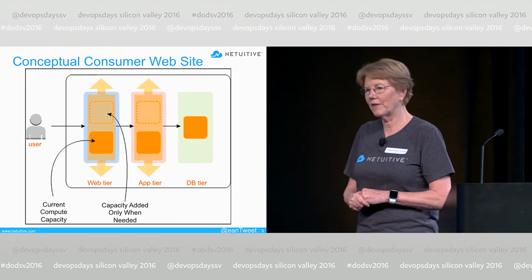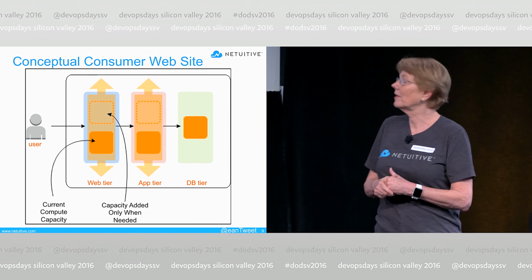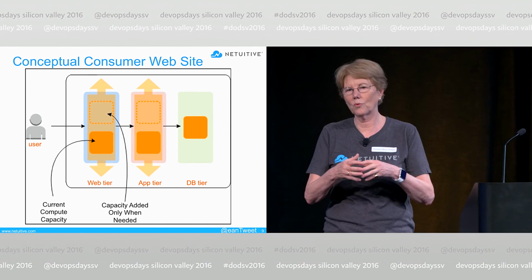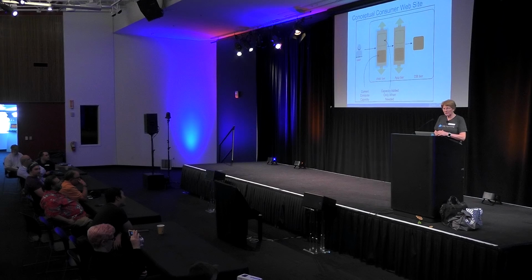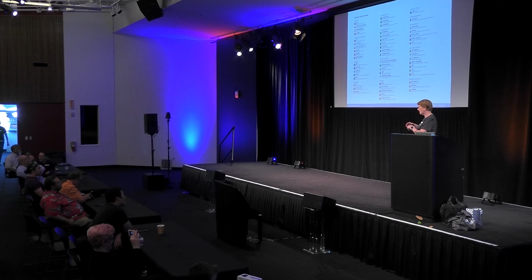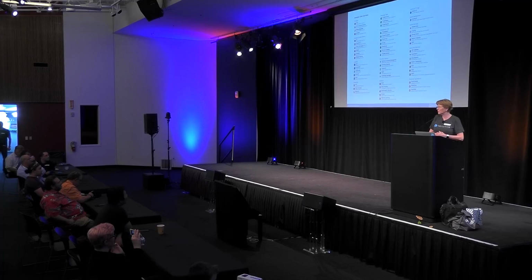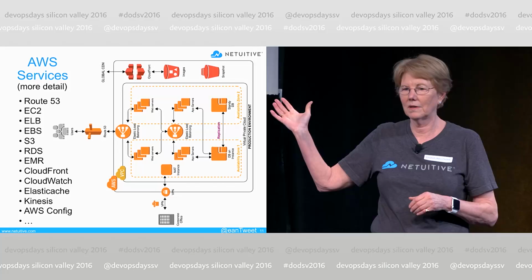So basically the company is founded, and what they need to do is build a website. So they design a conceptual website, and here it is. They want to go into the cloud, and they want to take advantage of being able to expand and contract as the workload ebbs and flows. So that's the conceptual diagram, and then they decide they're moving to AWS. And here's the array of services, anything that they can buy from AWS. There are about 55 different services. So they make a lot of decisions, they design the website, and these are the services that they decide to use.